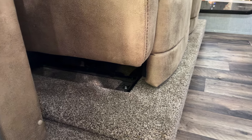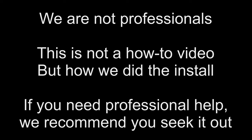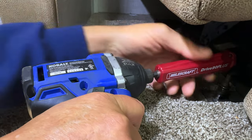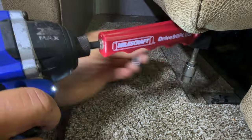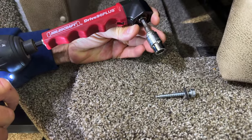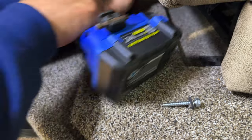We're going to start removing the hardware that holds the couch to the floor. On the left side, there's a bolt in the front and a bolt in the back. So now I'm going to remove the lag bolts. That's what it looks like. I'm using a 90 degree on my drill with a 3/8 head.